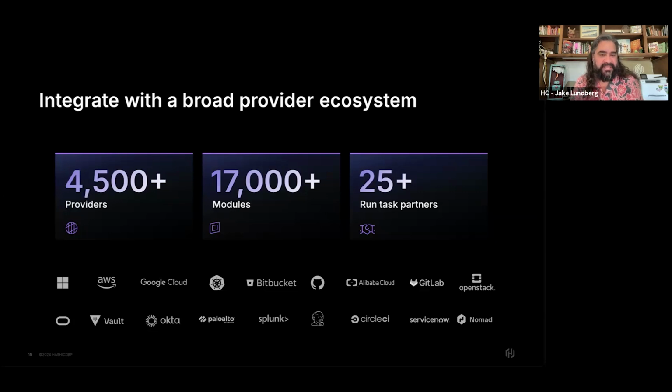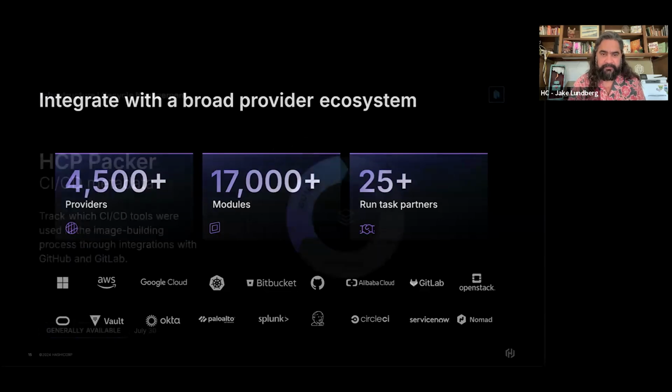We have over 17,000 modules in our private or public module registry, and then you can leverage more than 25 different run task integrations with partners that cover things like security and code scanning, cost control, and regulatory compliance. So again, the ecosystem within our infrastructure lifecycle management is just absolutely massive.